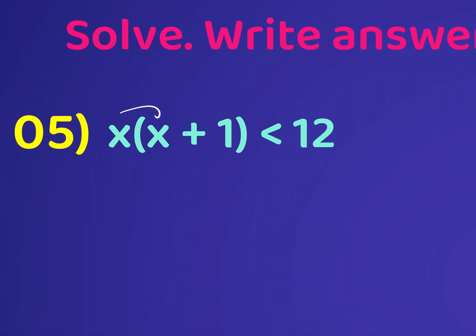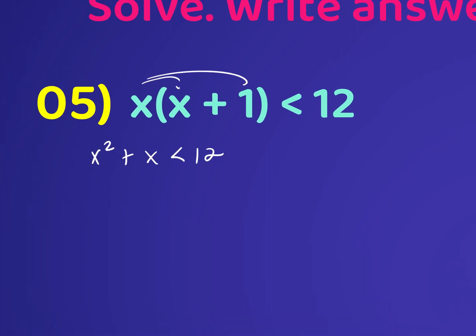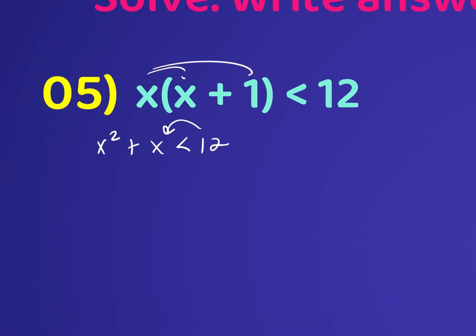Distribute, okay? So x times x is x squared plus what? x is less than 12, right? What's the next thing I need to do? I got to move that 12 over. So I have x squared plus x. I'm going to subtract it because it's positive on the right-hand side. Less than 0. Are we now in the correct form to go ahead and start?